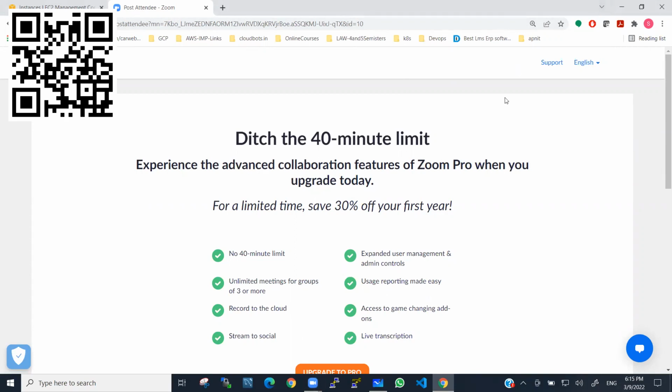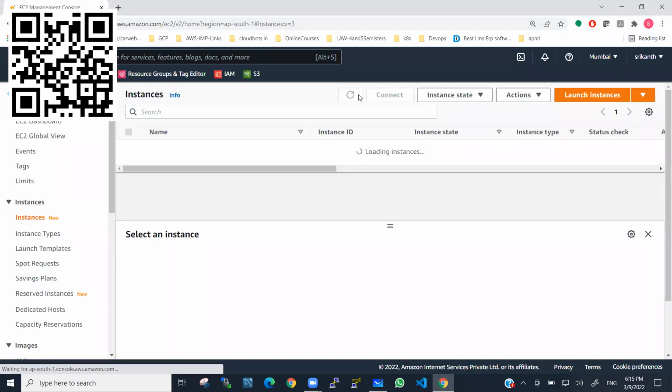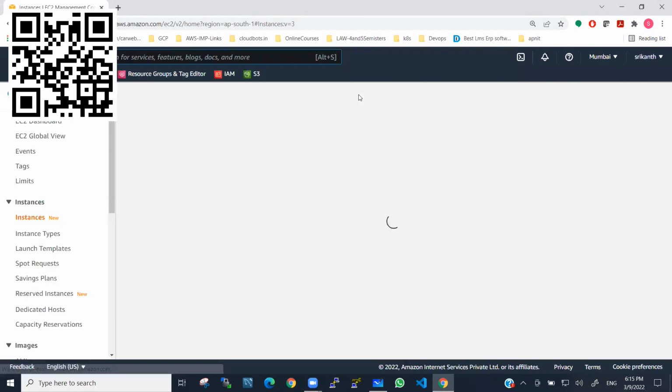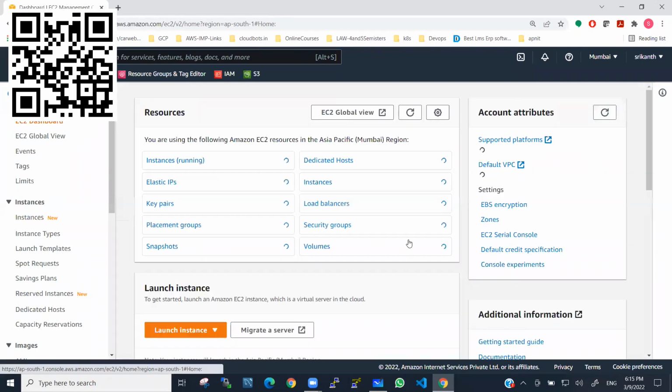Because whenever you stop your server, your public IP address will be changed. That is the default behavior. So I wanted to make it permanent. I don't want it to change, isn't it? That's why we created an elastic IP address yesterday. So how many of you are clear with this concept? Anyone having any questions on this?